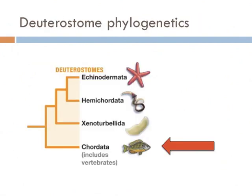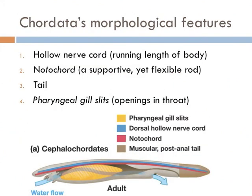We are going to skip across the two rarely found groups and move straight to the chordates. However, I recommend looking into them because they are truly strange organisms. Vertebrate animals are chordates, but not all chordates are vertebrates. All members of the chordates that aren't vertebrates have a hollow nerve chord that runs the length of their body — like a nerve superhighway that connects to different parts of the body.